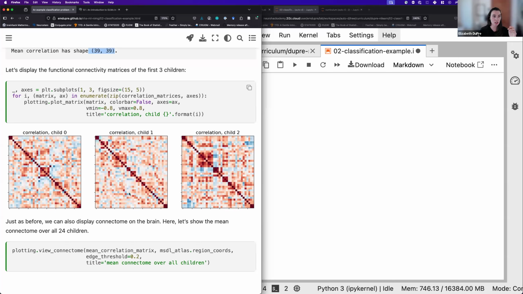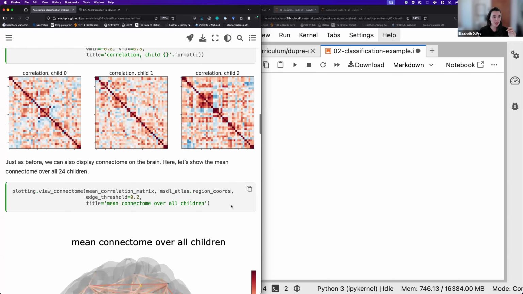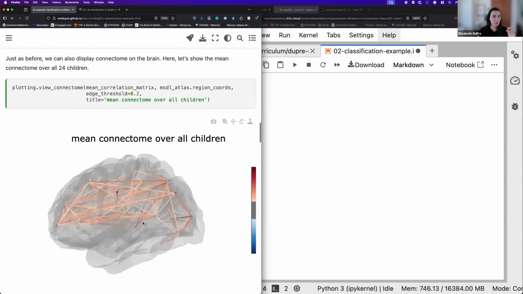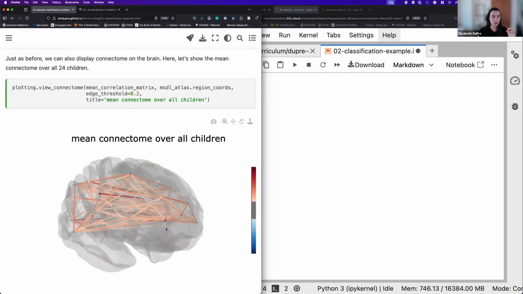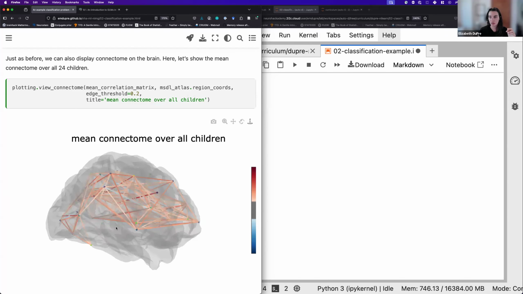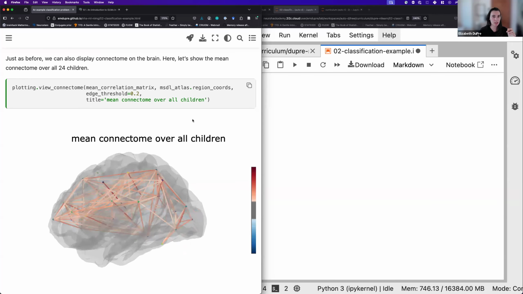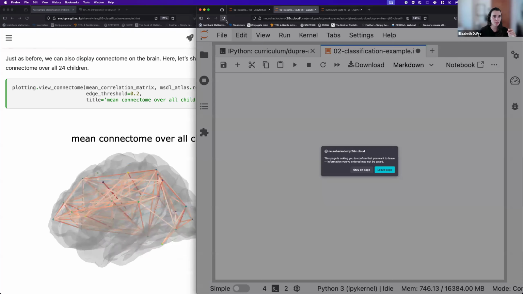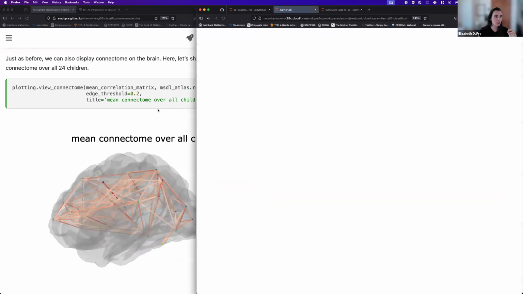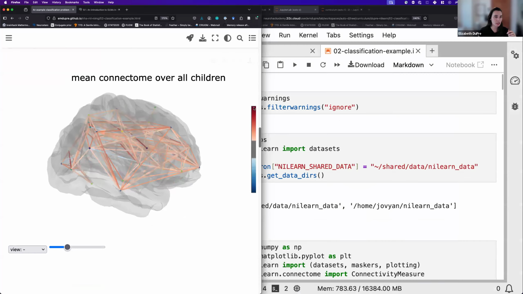So this is child 0, child 1, and child 2. And here we're showing that mean connectome over all 24 children, again using this interactive viewer with plot view connectome. Just try restarting that.